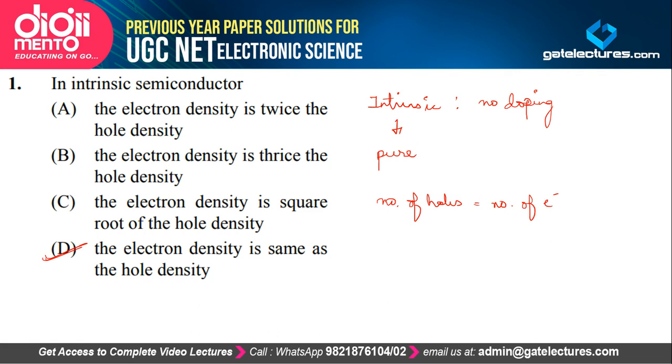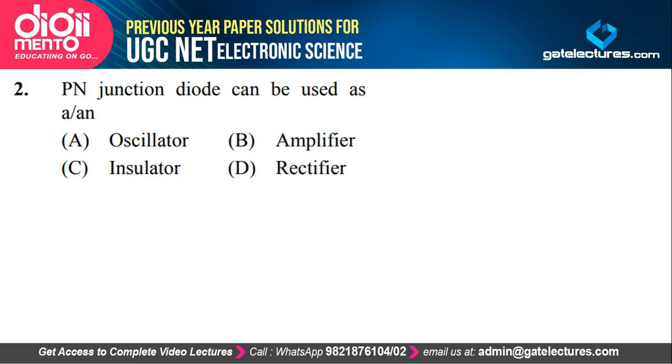See, what happens in a semiconductor is that electrons and holes are anyway not going to be equal. There is practically no intrinsic semiconductor. There is going to be some mixing, some doping. It occurs due to manufacturing defects. Whenever you are cutting a crystal, there are going to be some defects. But ideally, we consider that in an intrinsic semiconductor, the number of electrons and number of holes are going to be the same, right?